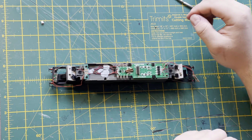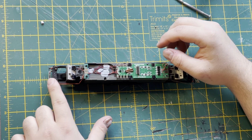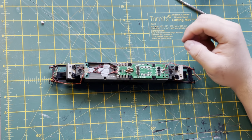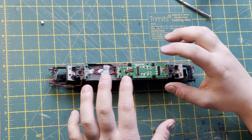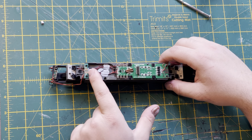But yeah, so that's done now. What we need to do is glue back these little PCBs. You can see they're for the lighting, where the little sprung contacts go. We'll glue them back into that little chassis plate. Then I'm going to have a quick look at the wiring diagram and make sure what I'm doing, because we're going to have to separate some of these wires.